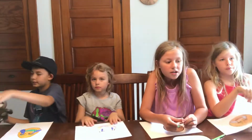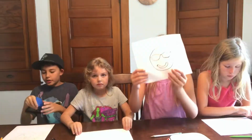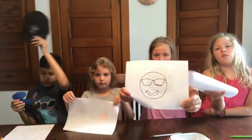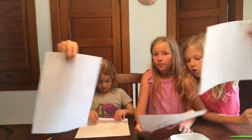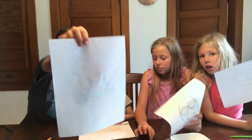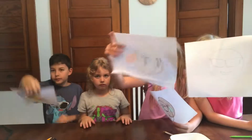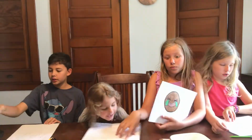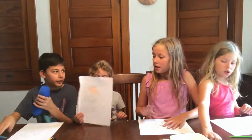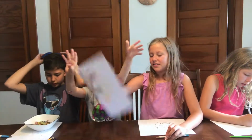Let's just start coloring. This is mine so far. Now we just have to do the colors. Mine? I never got to trace it. I couldn't trace it. Then hers is this. Beautiful. Okay. So I'm going to go first because I went last. I'm going to trace this. Okay, there's you.